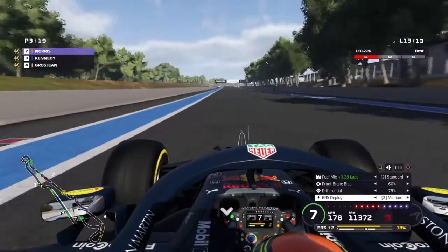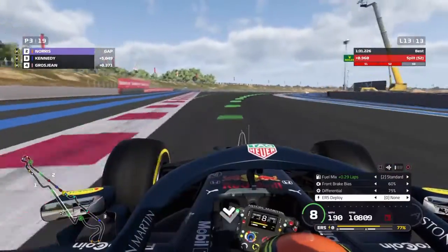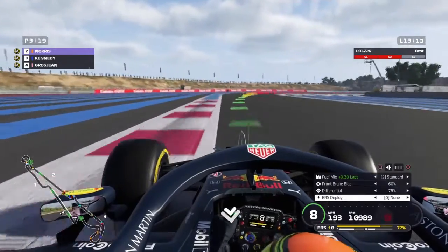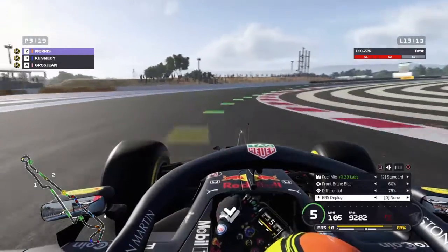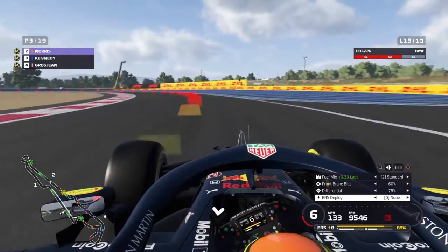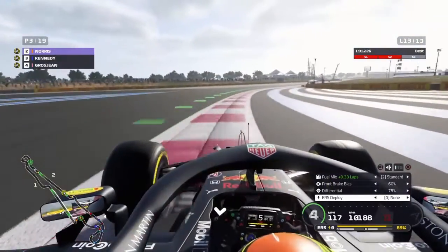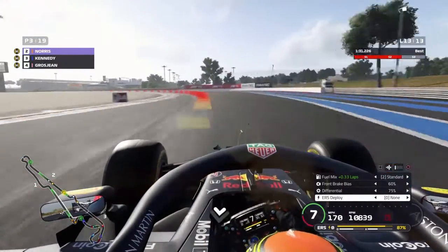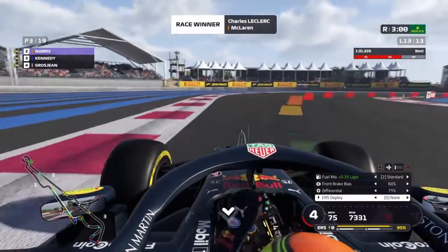Grosjean will not be happy with that, but what a race it's been. It is 5.0 seconds. Luckily, we block him off here. Shame for Giovinazzi once again, guys. He would have been in this battle. He would have been raring and ready to go. We've done our team proud. It's going to be a podium. We definitely have had the pace today. If only Daniel Kvyat would share it with us, but starting from last, you can't really do much. P18 to P3, guys. I'm very happy with that.